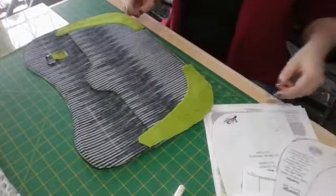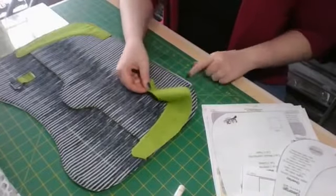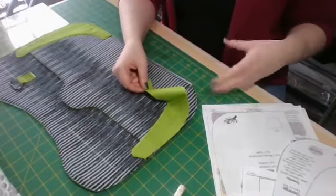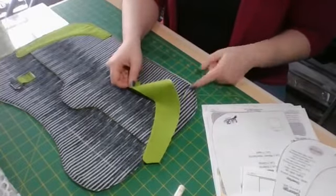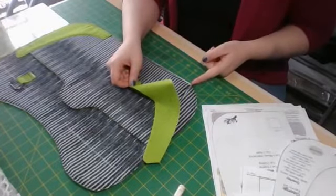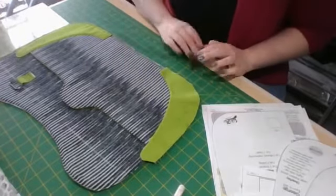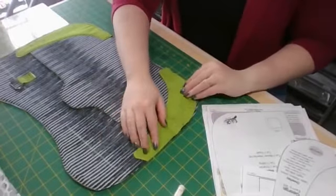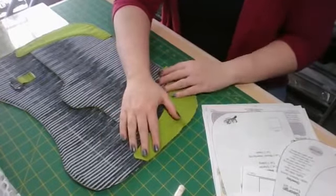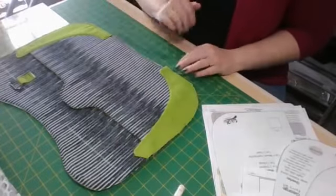Very subtle, which is why it's not in the pattern. Plus, by the time you've cut fabric and interfacing and foam, you don't really see it, but where your pocket meets that edge is where that point is going to line up. If, however, you've got that nice perfect curve, don't panic, because this is just going to sit nicely along that curve in the right spot.